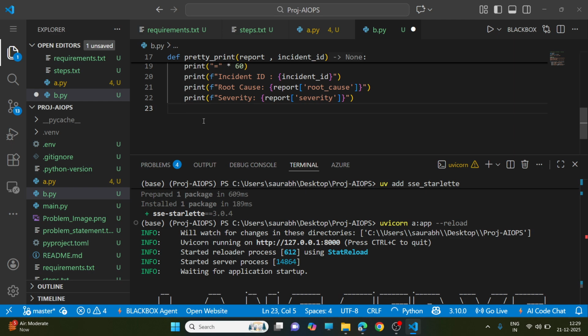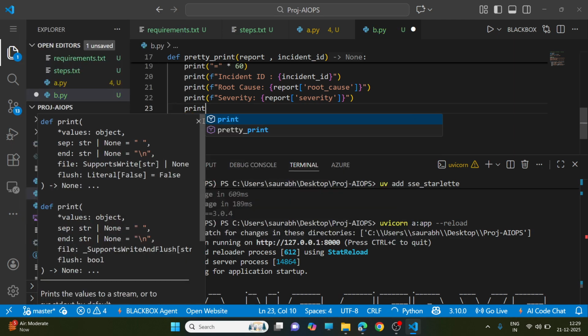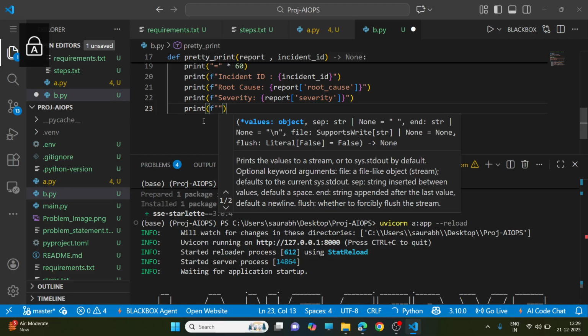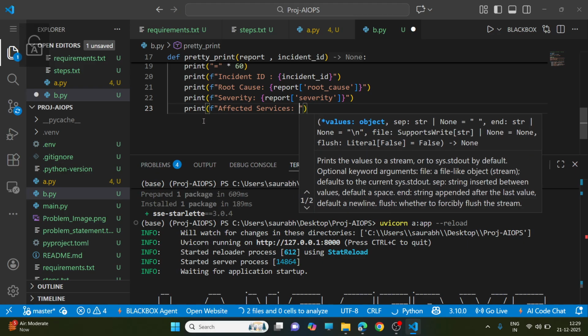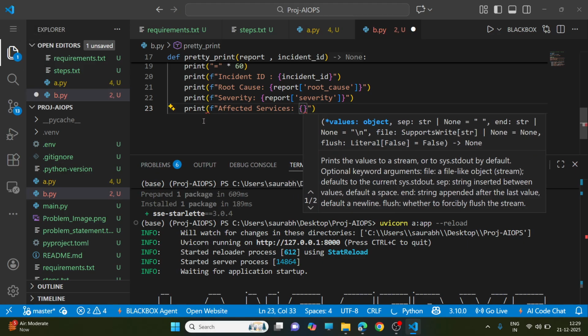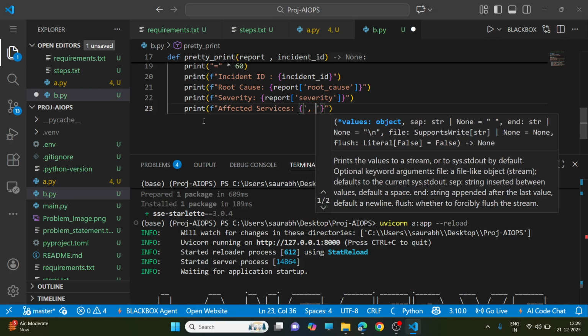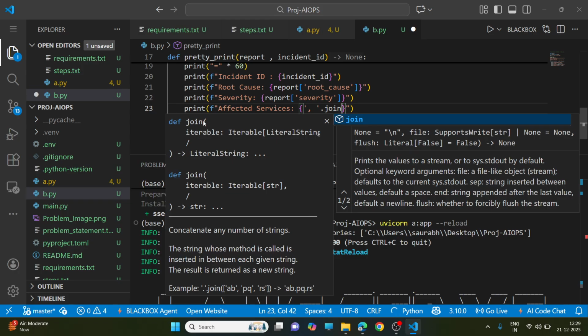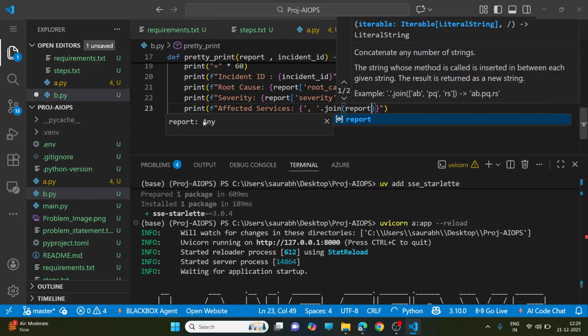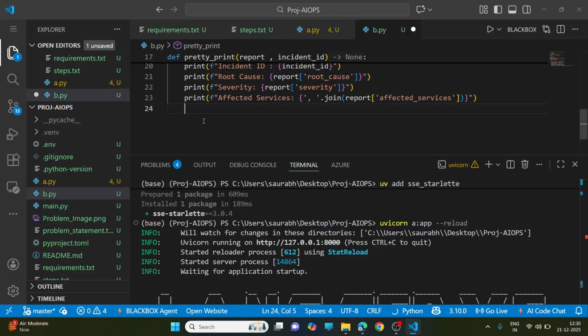Now next is affected services, so I am mentioning here affected services, and this will be a substring, so I am connecting it using the report of affected services, right?